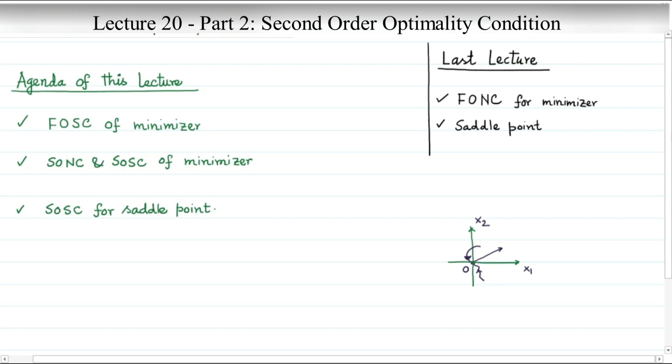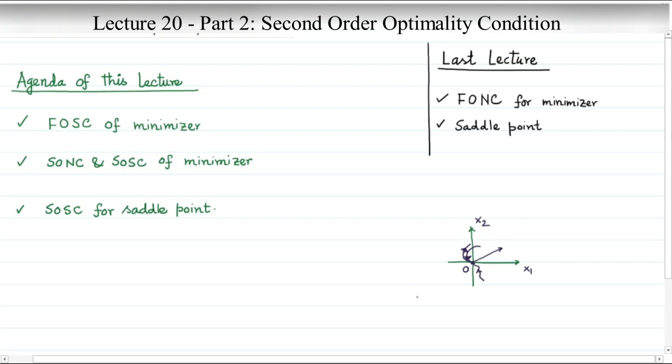Because you can have a curvy path along which the function might be decreasing. The function might be non-decreasing along every possible straight line path, but you have not visited the curvy paths which are also possible to emanate from the given point x bar. Therefore this common perception, that if a function f has a local minimum along every possible direction emanating from x bar then the function must have a local minimum, is not really true.